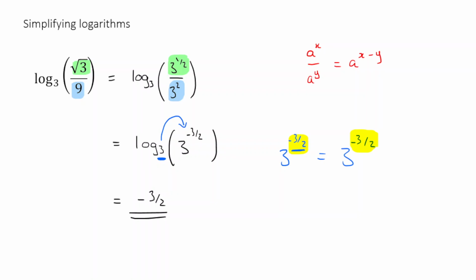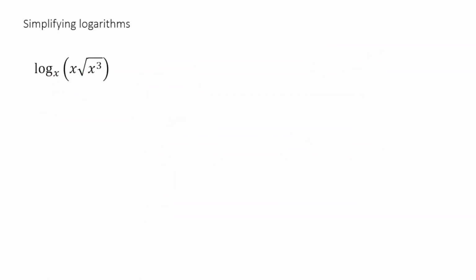Okay, so in other words, if you get a problem like this one here, what you want to do is take everything inside the bracket and change it so it's all got the same base as the logarithm. In this case, the base of 3. And once you've got it all into base 3, like we do here, then in the end, your answer is going to be whatever your power is there, minus 3 upon 2. Let's try it with another example.